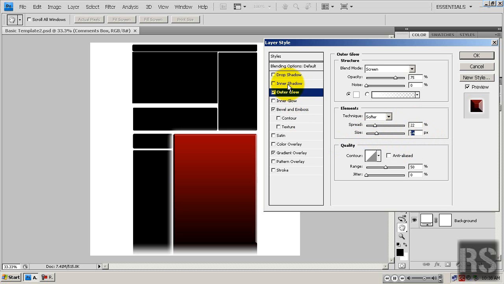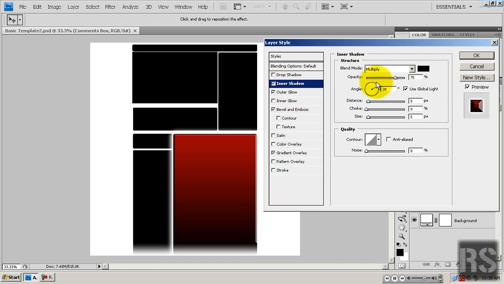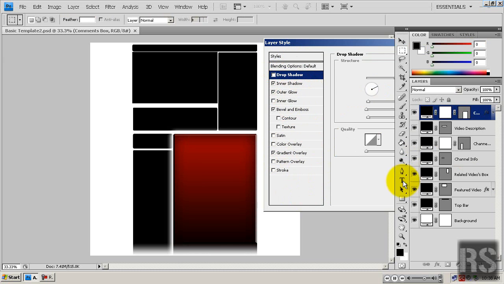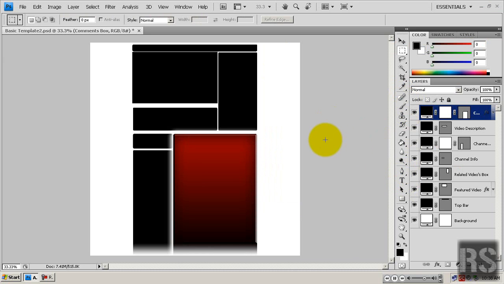I always like to just mess around. I'm going to add an inner shadow and change the distance. Let's see. Find something that looks good. Alright. So I have my distance at 12, choke at 6, and size at 120, and that looks pretty neat. And yeah, you guys can choose any colors. I'm saying you don't have to do this exactly. You guys can do whatever you want. I just think this looks pretty neat.